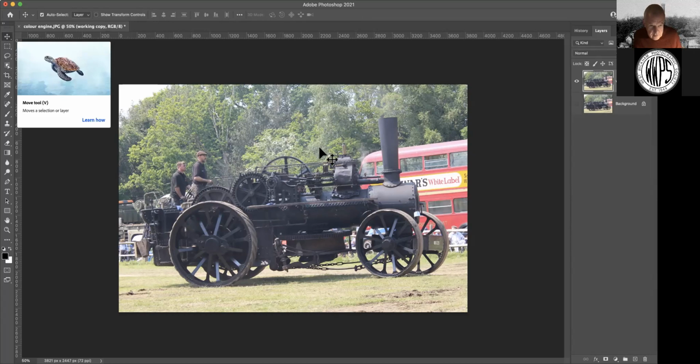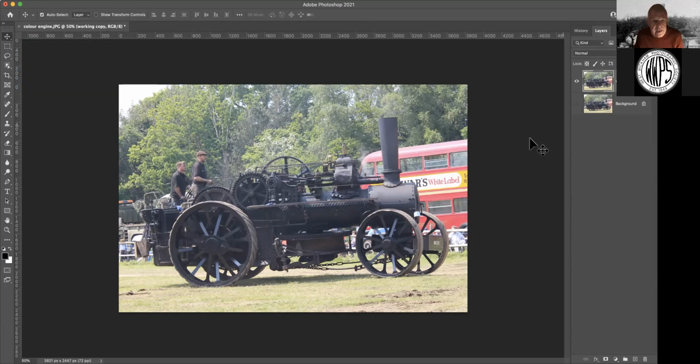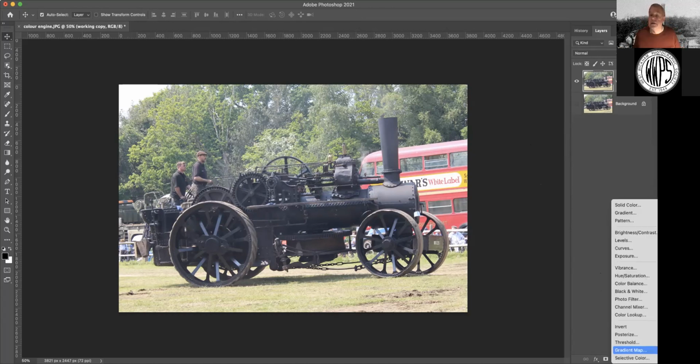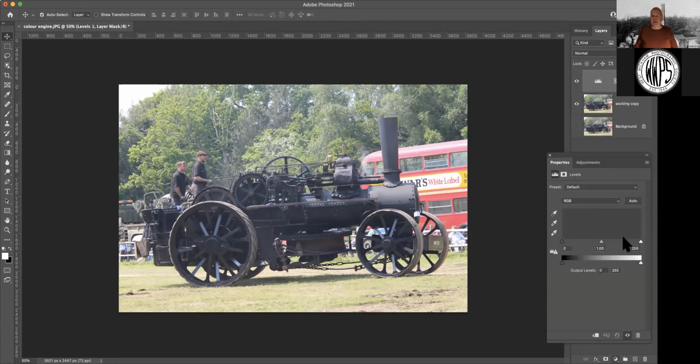Right, I'm working with layers, so I'm working what they call non-destructively. So I'm not altering pixels of the original image. I'm just superimposing changes on top of them. And first thing I'm going to do is just tweak the exposure slightly. I'm not going to do much to this, but I'm going to tweak the exposure. So on the bottom right-hand side, at the bottom of the panels, I'm going to change the levels slightly.